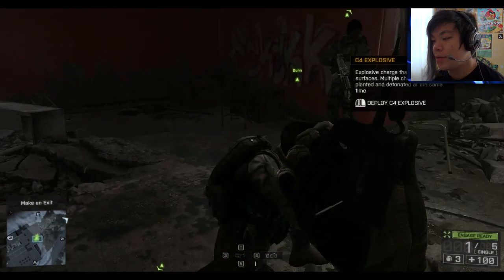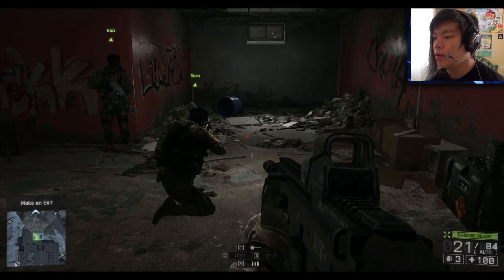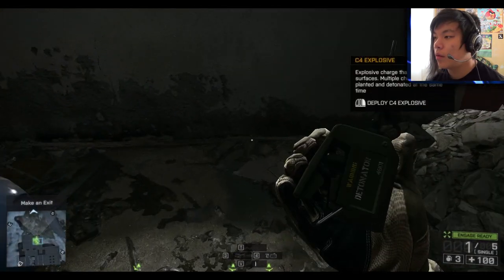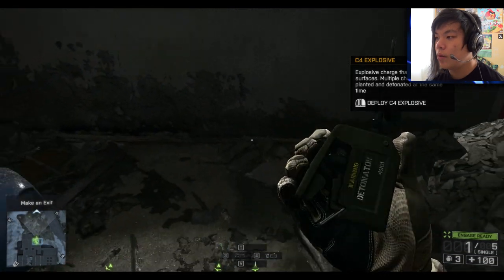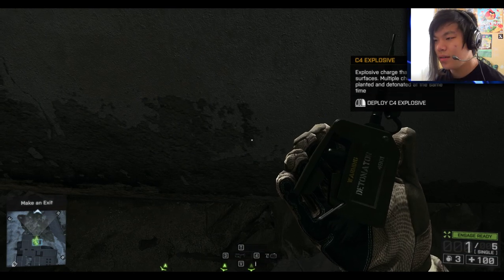Oh, so I have gadgets. Okay, right. I don't even know what these are for. Oh, that's a grenade. That's a knife. Fire in the hole, everybody! Wait, can I put my... Wait, is this C4? How do I deploy C4? Oh. Wait, no. What?